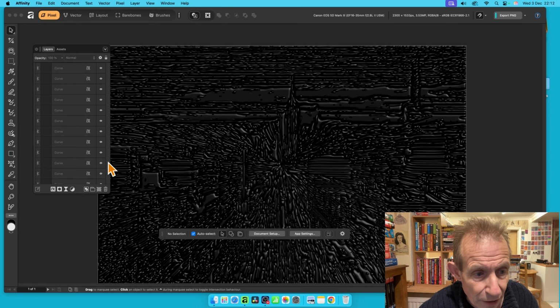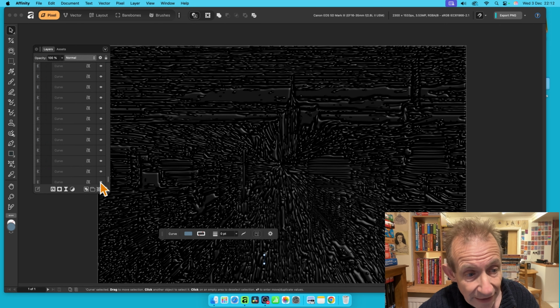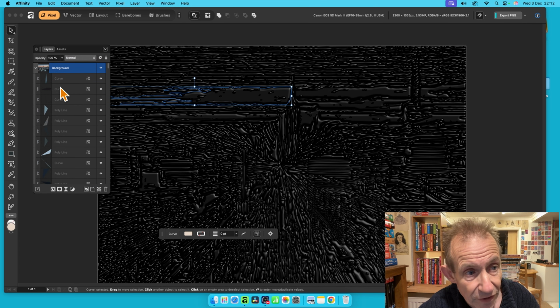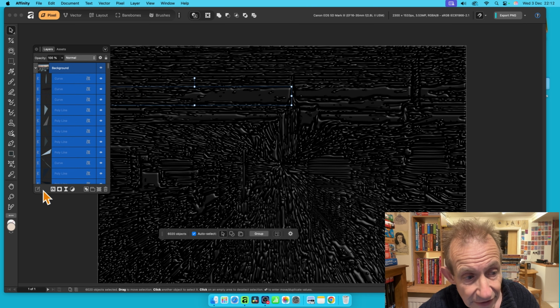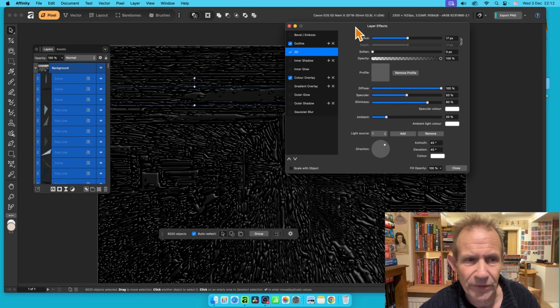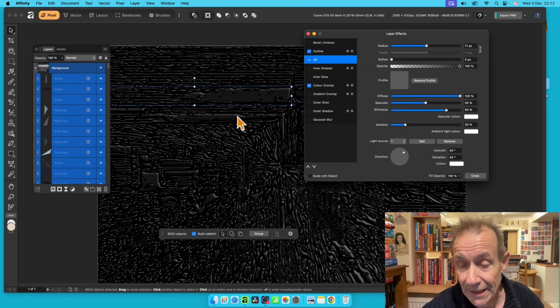Sometimes what happens if you go off the layers, and this is always worth knowing, just go back and make certain you select them all again and hold down the shift so you actually have them all selected, go to Effects, and then you get this. It does happen occasionally. I just go off and I think, oh, that's strange. I've suddenly lost access to the settings here. Okay, I don't particularly want the 3D effect, so just turn that off.